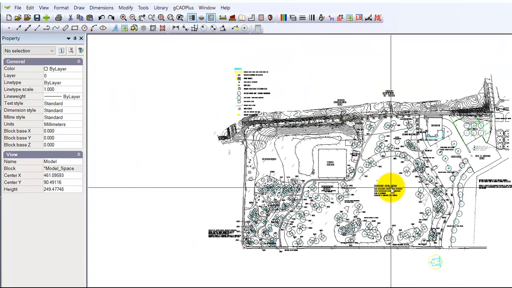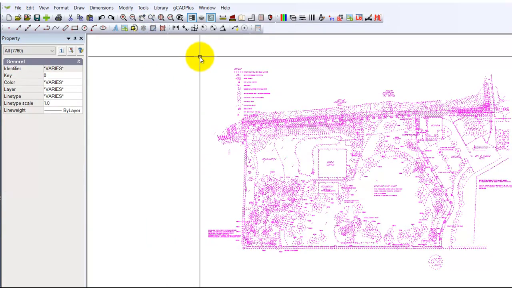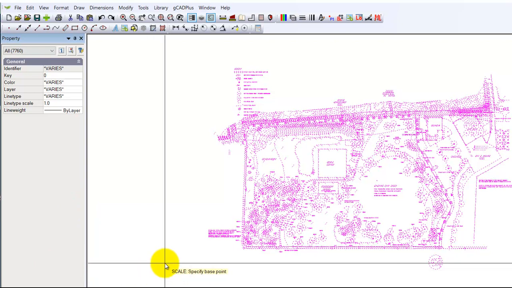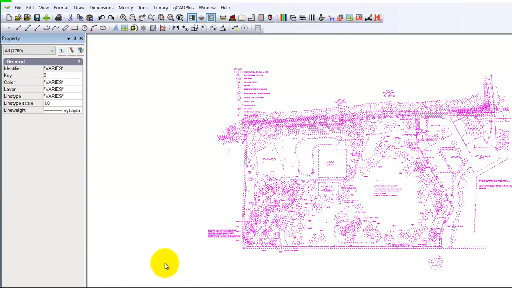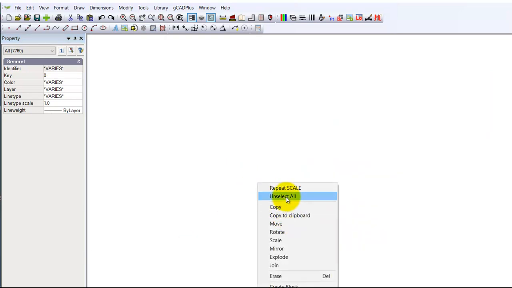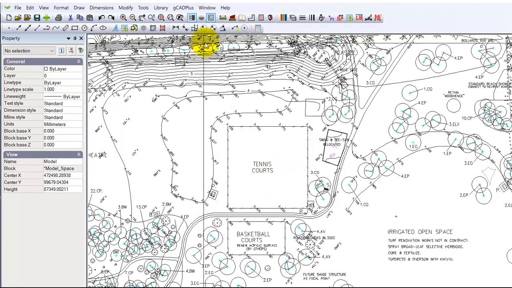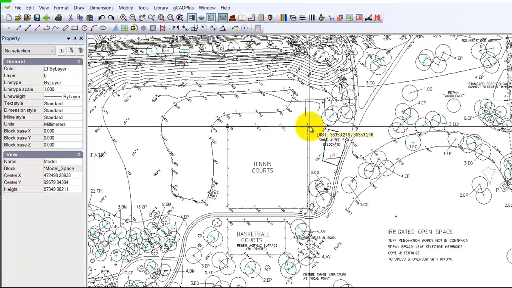Now we're still in meters, we want it in millimeters. So again, actually what I will do is just check that we've got rid of all hatch patterns, and we have. So we've selected all, right click and scale, with a base point 0, 0. And the scale factor will be 1,000, and then unselect all and zoom extents, and there's our drawing. Let's just pan it across and we'll test with our tennis court, which should be 37,000 millimeters, and it is.